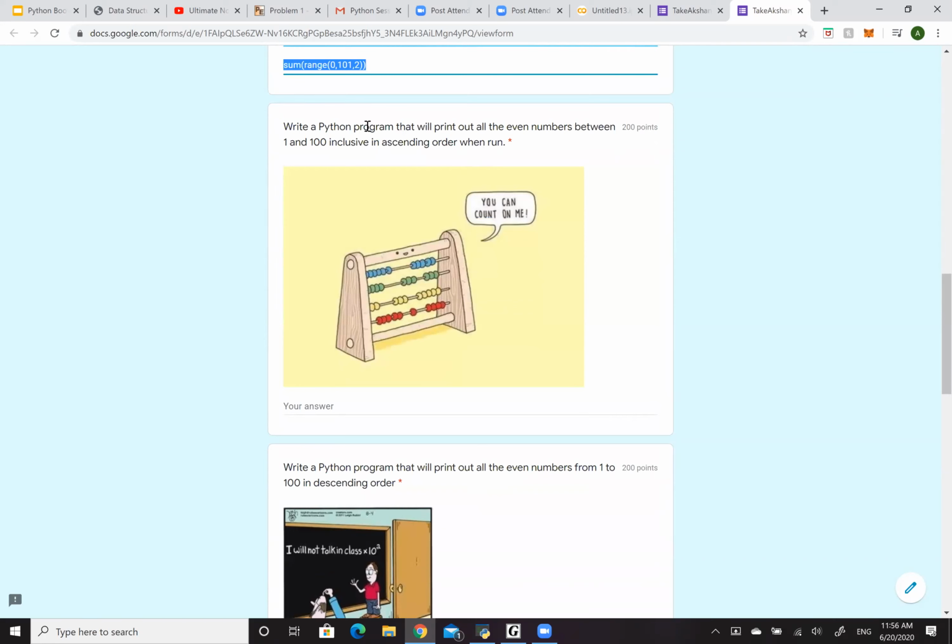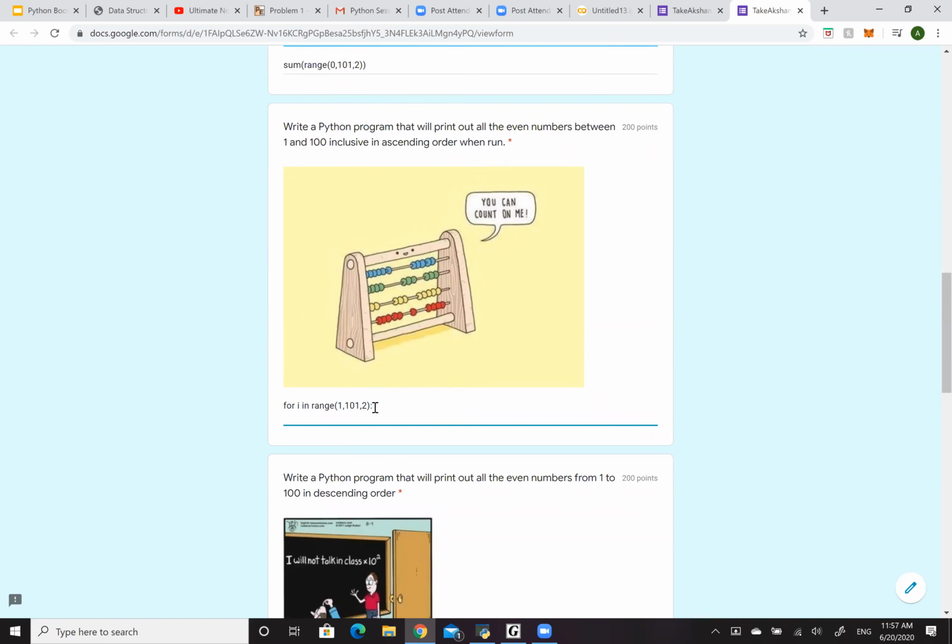Now this next question: write a Python program that will print out all the even numbers between 1 and 100 inclusive in ascending order when run. So this should have also been pretty easy. So for i in range, and then between 1 and 100, so 1 comma 101, like that. And then if I typed in 2, again, the same thing will happen. I'd be getting the odd numbers.